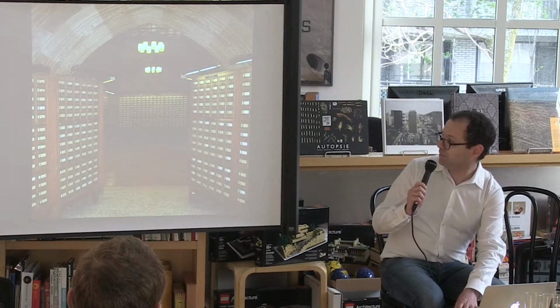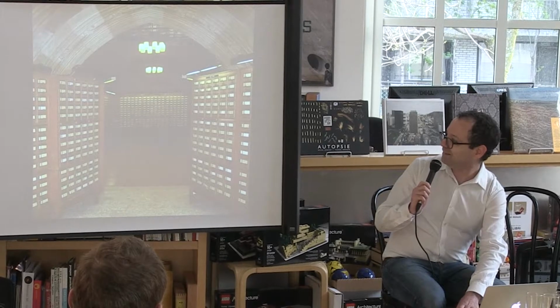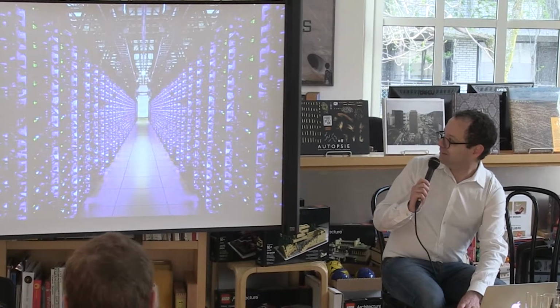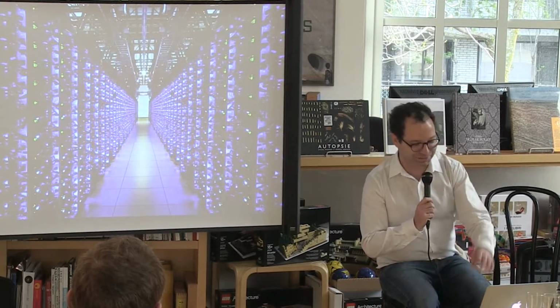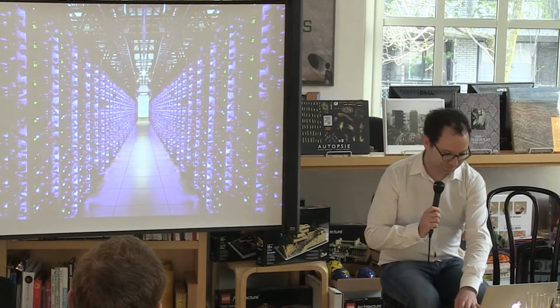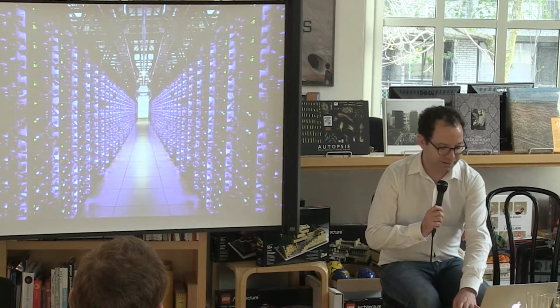That's the former card catalog at Yale, now actually gone. This is a data center at Google, and it looks a little bit like a card catalog, actually. But it's, in a way, quite different.